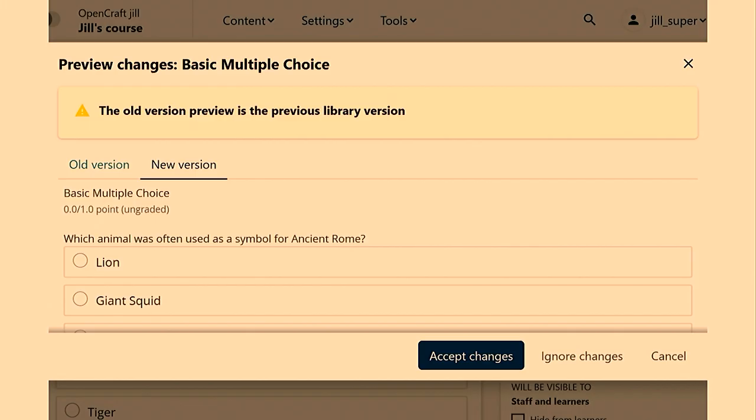And you should be able to see enough about what the change was. If it's a subtle change like the scoring, things like that, that should be visible, or which answer was correct. If a mistake was made in the course and you want to sync the fix for that mistake in, you should be able to see those two versions and try it out just like you normally can preview.